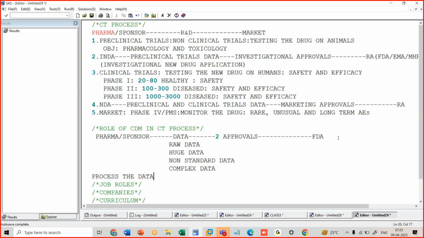In the case of pharmaceutical companies, if they have the complete setup, technical teams, manpower, and databases, they do process the data. Some pharma companies do that, but most of the time they outsource to other companies called CRO, Contract Research Organization.